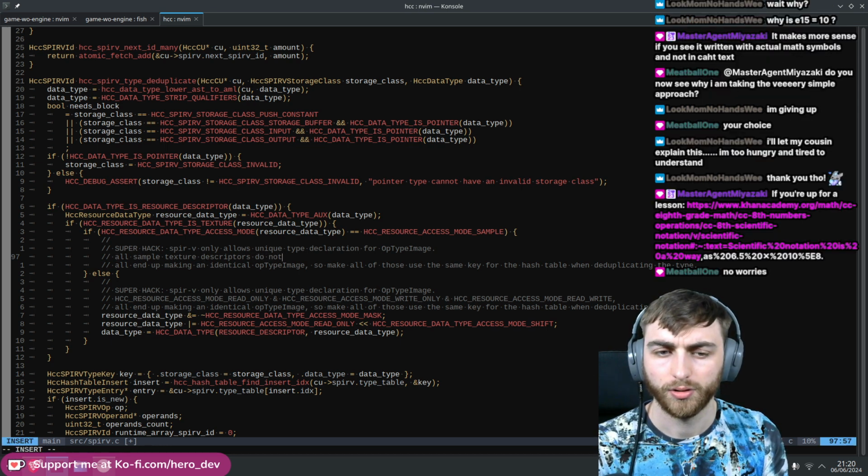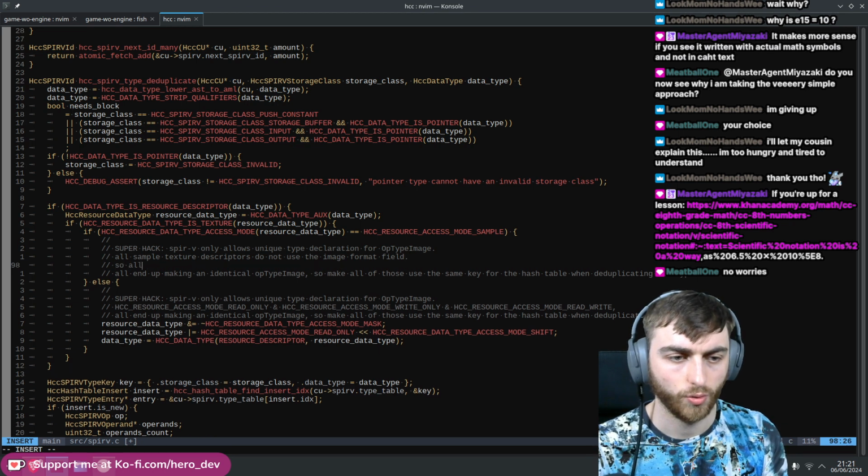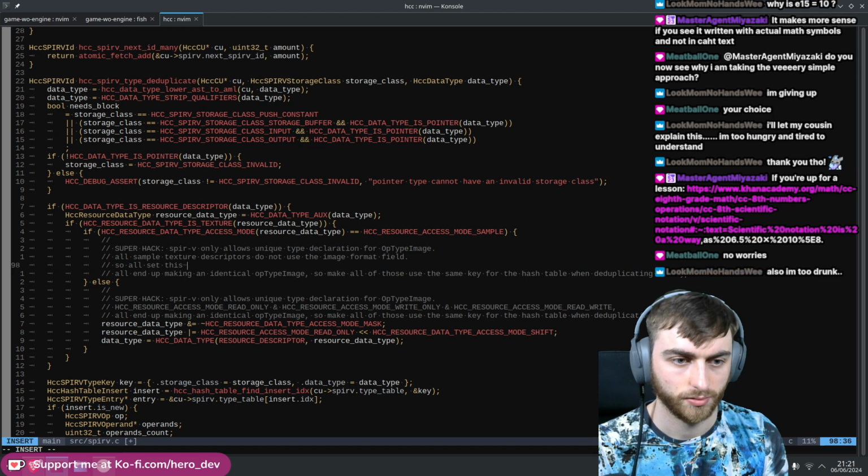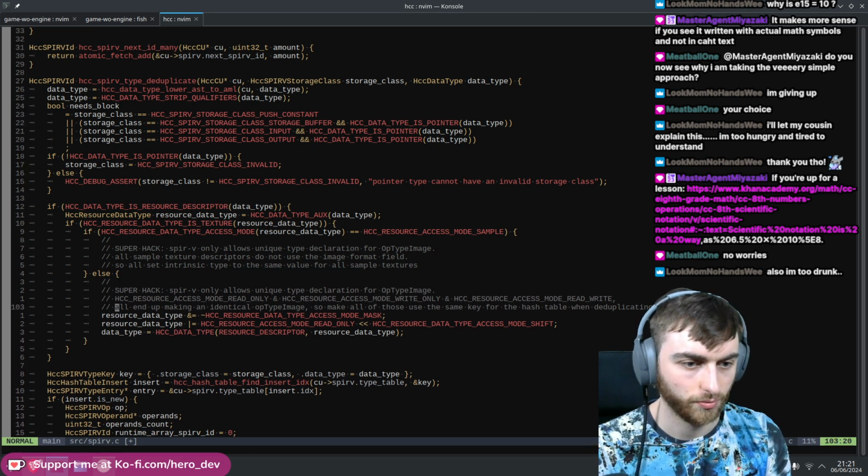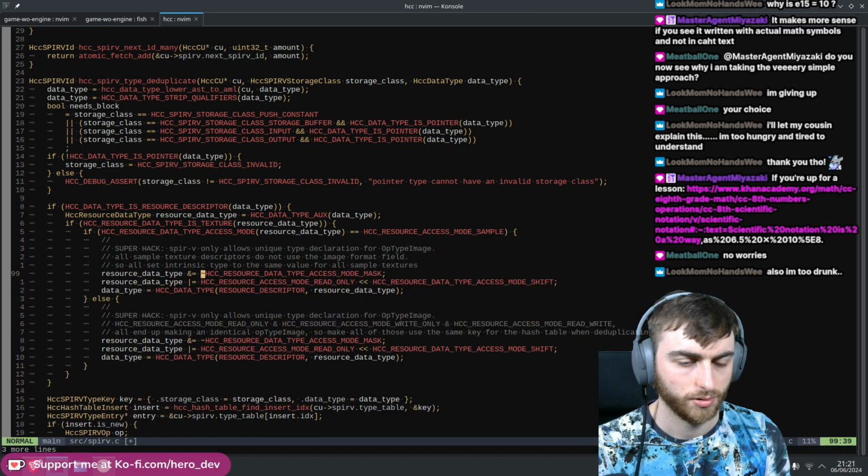not use the image format field. So set the intrinsic type to the same value for all sample textures. So we just need to remove the intrinsic type.